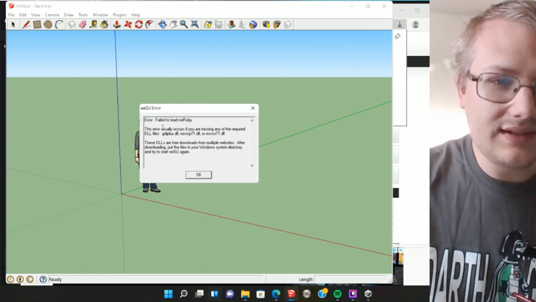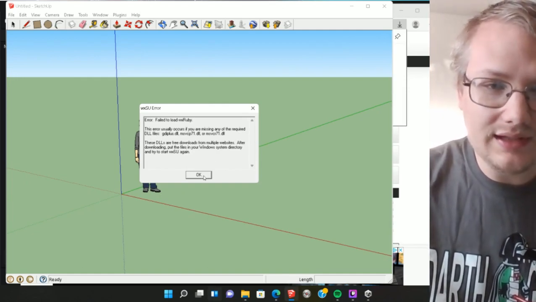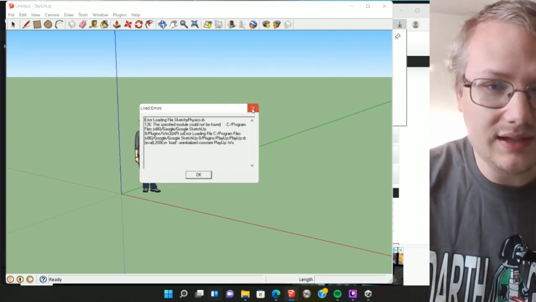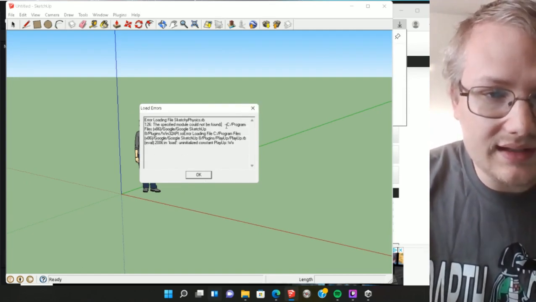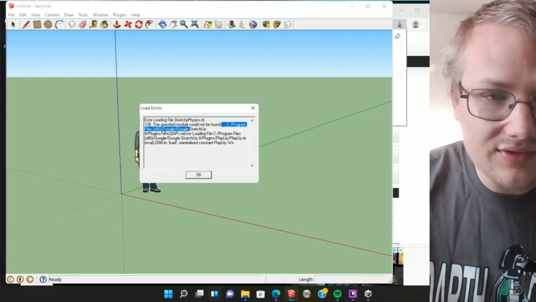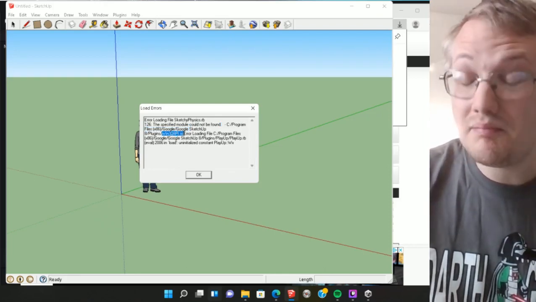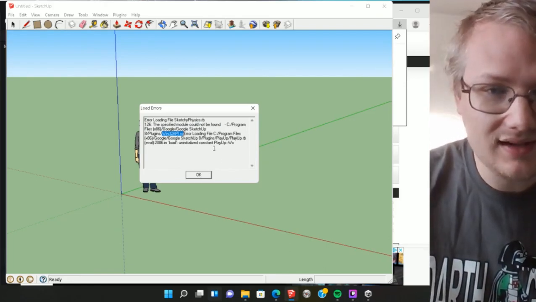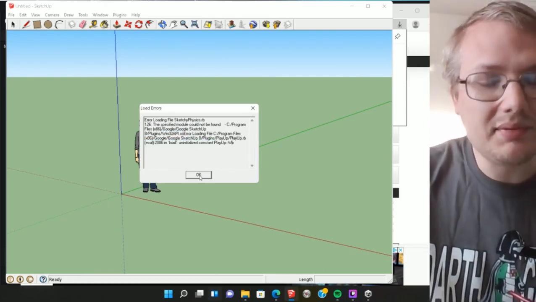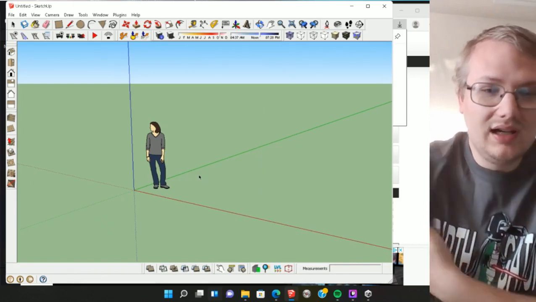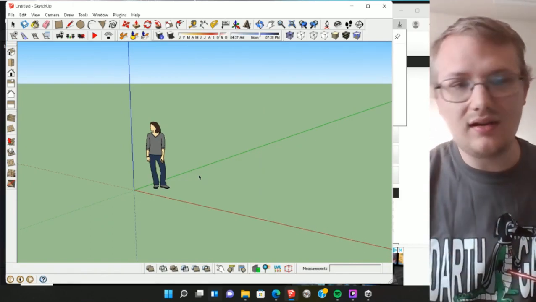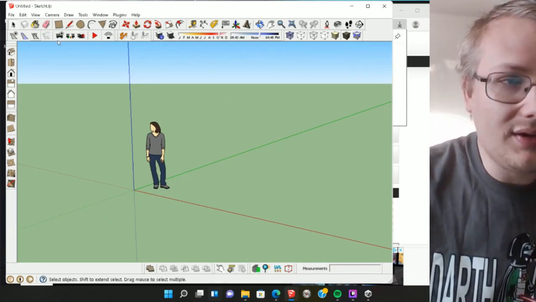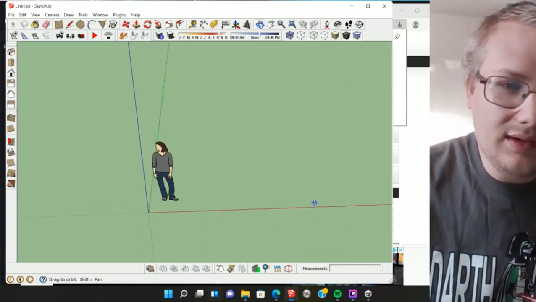Now, don't mind these errors. It runs just fine with these errors. Those are the plugins I use. You don't need these plugins. I have a 32 API error. This is a Windows 11 now, so yeah, that's going to be outdated. PlayUp, I don't use PlayUp anymore. So those two plugins are giving me errors. And it should pop up something like this. Well, minus this part. It looks a little weird.